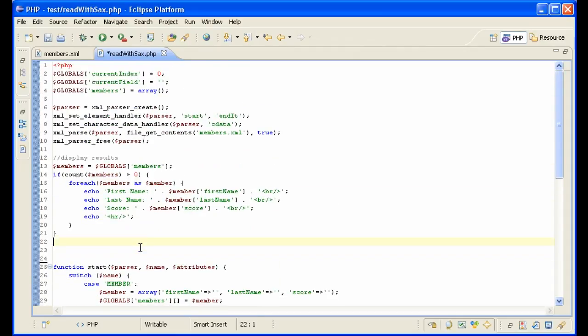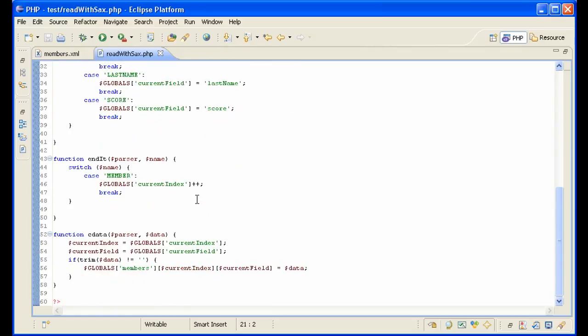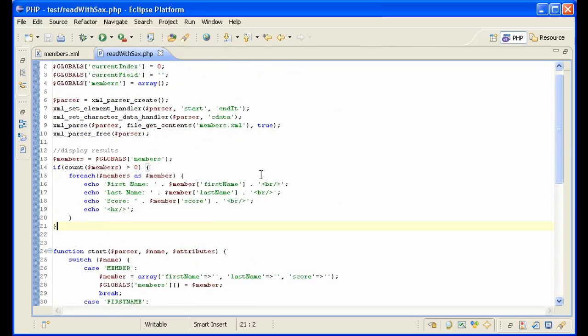After some major complexity in SAX, you can get an array out using global variables so that you can, for instance, go through a very large XML file looking for certain pieces of information and building up an array so that when you're finished, you have that array and then you can process it, for instance, or save it to a database or display it and that kind of thing. Again, if you just need to display information from an XML file, you're much better using simple XML, but you now know how to use SAX to run through large files if you need to.